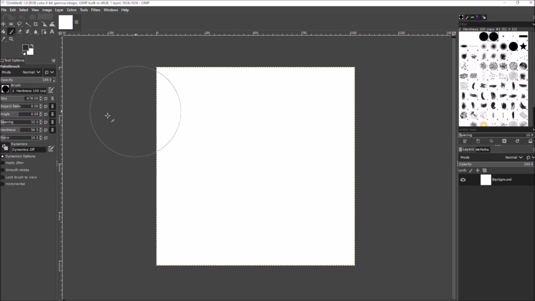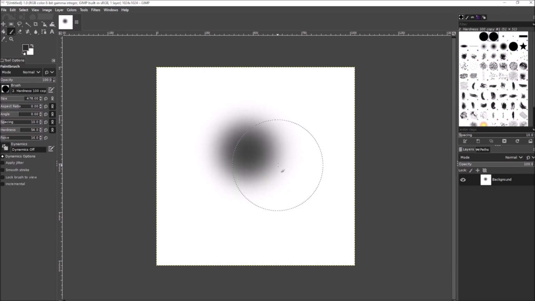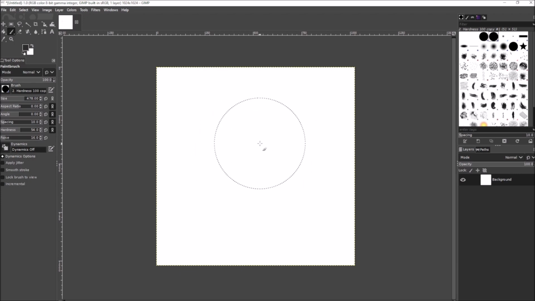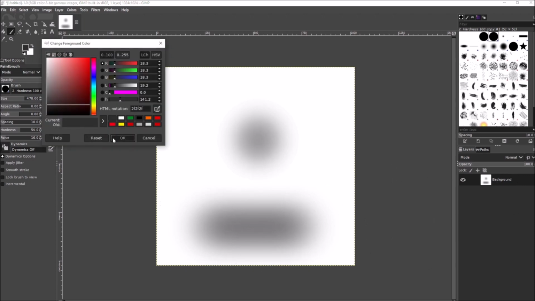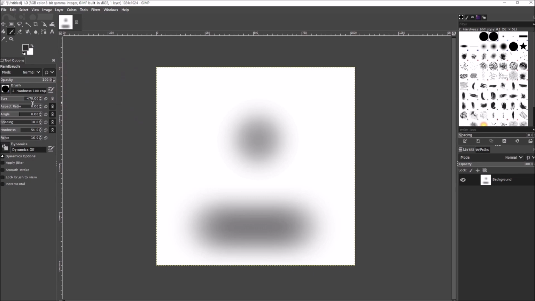So what I did is I got a brush and I got the hardness set around half, flow set really low so that it makes this kind of shaded effect. So if I do this, I'm probably just going to go 1, 2, 3 clicks to get a little bit darker, but not crazy. You could also click and drag and see what happens. But in this case, you want a white background, you want a black or gray color to do the soft paintbrush, airbrush effect type of thing.